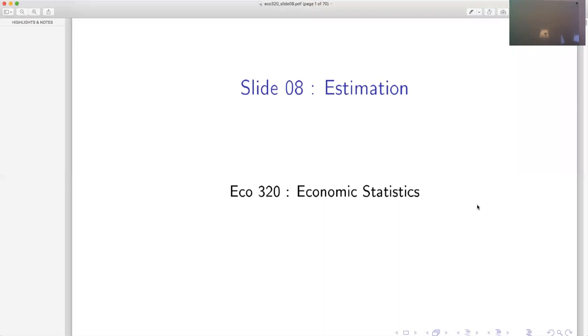Hello, everyone. Today we are going to talk about estimation, which is chapter 5. So far, you have learned the normal distribution, sampling distribution, and now we are learning estimation. After this estimation chapter, you are going to learn hypothesis testing for the next 2 weeks. After that, we're going to have the second exam. The exam will cover chapters 6 through 10.